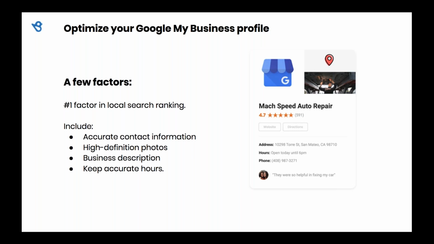Next, have a business description that is honest and upfront about the services that you offer. If it contains keywords about your services, like, if you're a pizza restaurant and it says something about pizza, that can help you rank for relevant search queries as well. And last but not least, make sure that you have accurate business hours, especially now with all these changes in operations. Customers want to know that they're going to a store that's actually open.